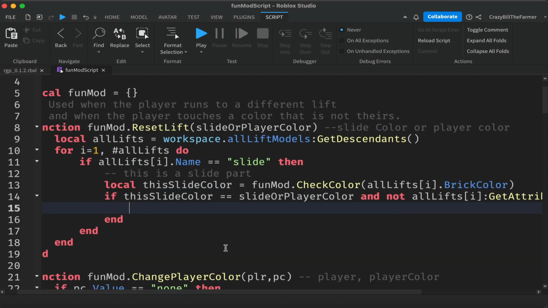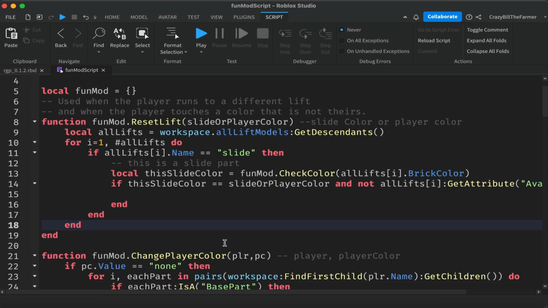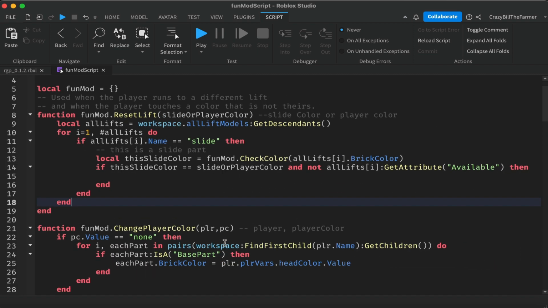Okay, so I'll just move this over and make this a bit smaller so you can see the whole thing. It's a bit of a long sort of thing, but it's basically saying if this color is equal to the slide or player color and it's not available, then inside of here we can say reset this lift.